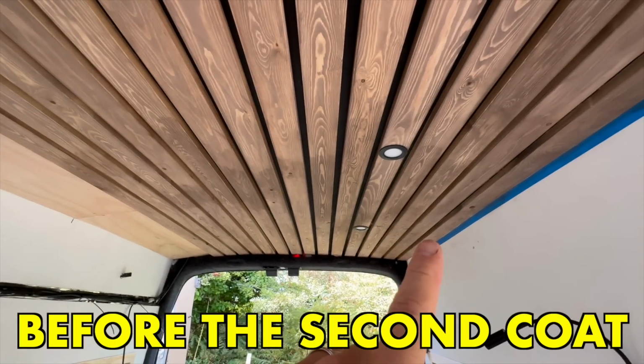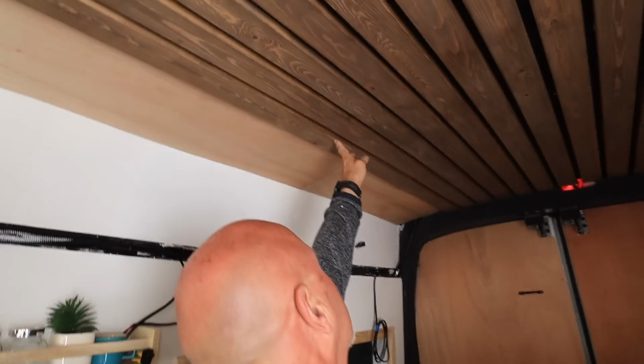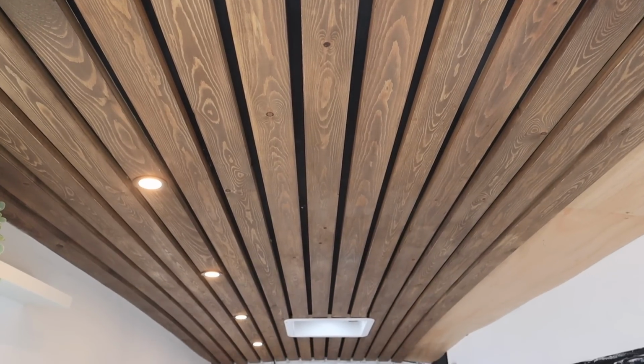Thing is, I actually had a bit of a boo-boo with it. If you're going to stain anything, you're supposed to do one slat in one fell swoop, and what I did, which was what I shouldn't have done, is I got up on the bed and did that side first, and then I did this side, and it meant that there was an overlap up here where the stain had overlapped, essentially. So I had to painstakingly restain the bits that were lighter, just so that it all blended in. And it could probably still do with another coat, but I wanted to let it dry just to see how dark it was going to be. Got a whiter patch there, look, haven't you? Just there. Yeah. So that could just do with a little whoosh on that, I reckon. But yeah, well rescued, I think, to what it was first.